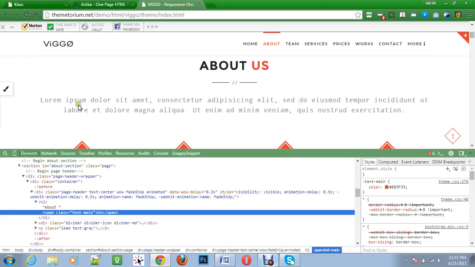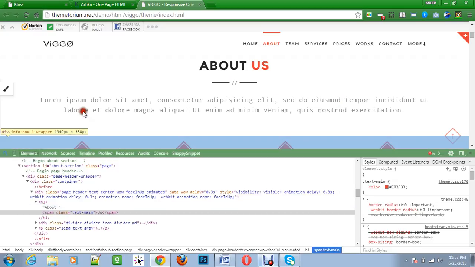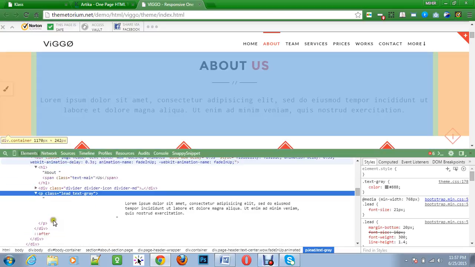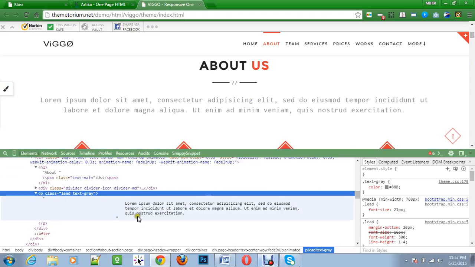Okay, the bottom here is one paragraph, and you can also inspect. See, here is used p tag, and here is some paragraph.